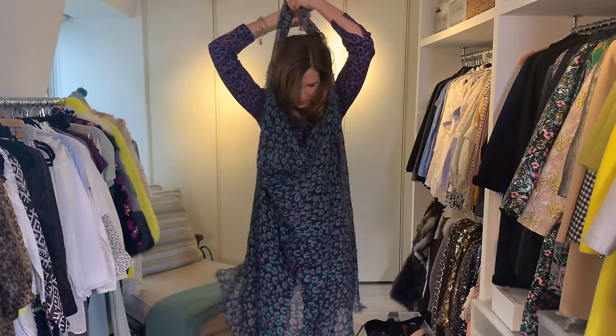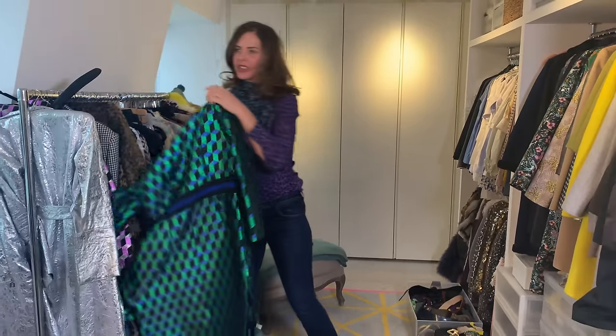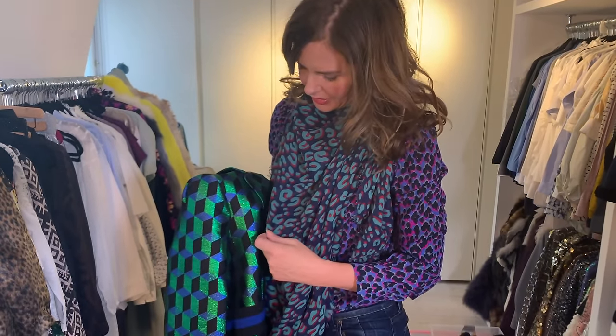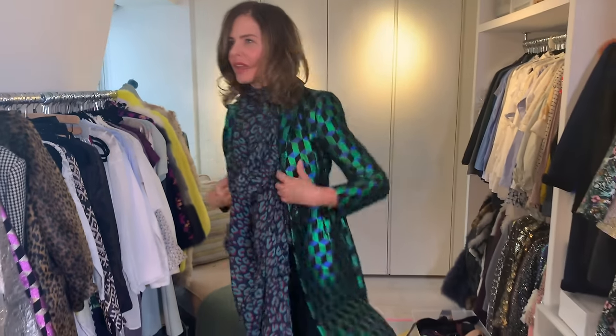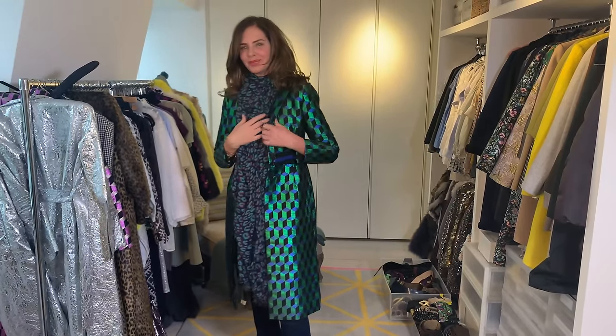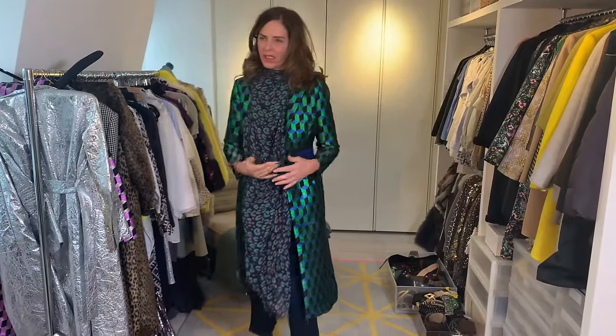I'm going to show you another colour combo I love. I do that magical twisting moment, and if you can find a scarf with a print and then find a jacket which has a similar colour in it, that's the way I love to clash print. It's got blue and green in slightly different tones. This coat is very shiny and eveningish, and perhaps having the scarf with it gives it a bit more of a daytime feel.